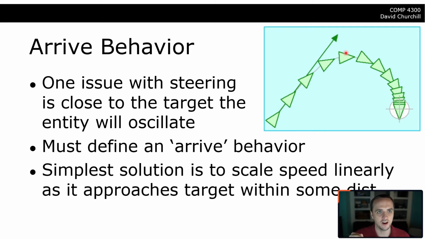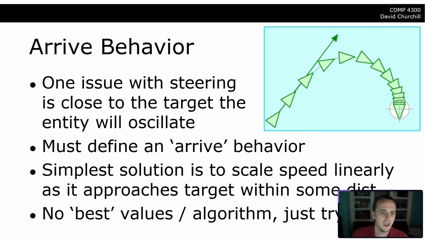Think of it like a parking spot. You're driving 60 down the road, and then you're going to turn into the parking lot, and you're not going to go 60 right into the parking spot. As you arrive, you're going to slow down a little bit. I know maybe some of you go full send right into the parking spot, but think of it as trying to gradually ease yourself in there in order to not be too crazy. And for arrival behavior, there is no best value. You just have to try it, and it's going to look different for every game that you have.